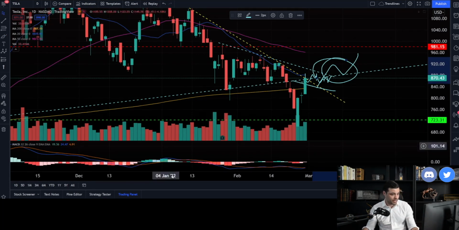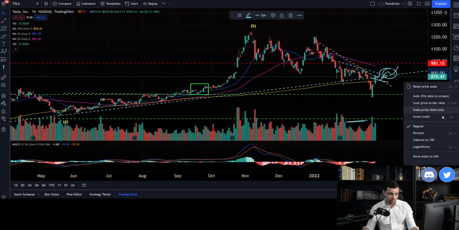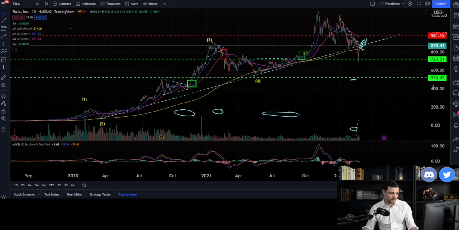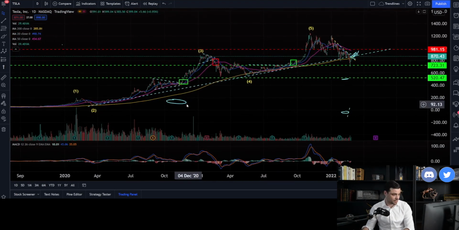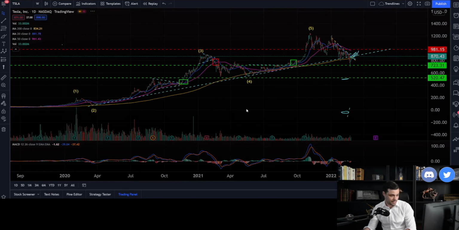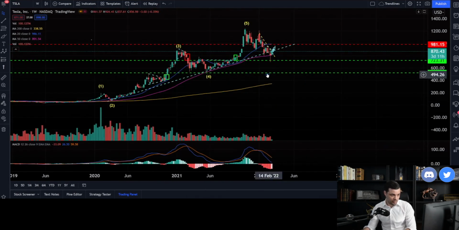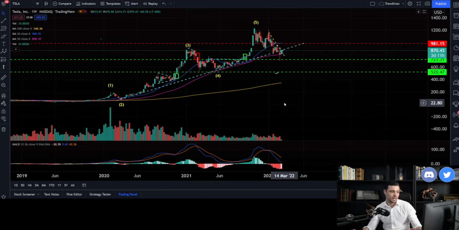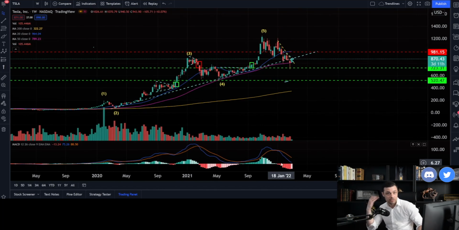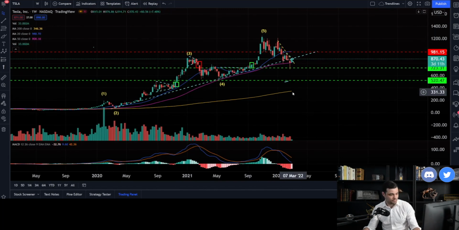But if I get back to my original analysis, let me go on the log scale. You can see that it seems we have completed 5 waves up, right? Let me remove that. I prefer to be on a weekly time frame to check that. So after you have analyzed everything about the price action, volume, resistances, consolidation areas, then you can add on top of that Elliott wave theory that is going to help you to know in which cycle we might be. And here it seems to me that we have completed this bullish cycle. I've always talked about a target between 1,200 and 1,500. So we reached 1,200 something. So maybe we have completed this 2 years bullish cycle and we are now correcting.